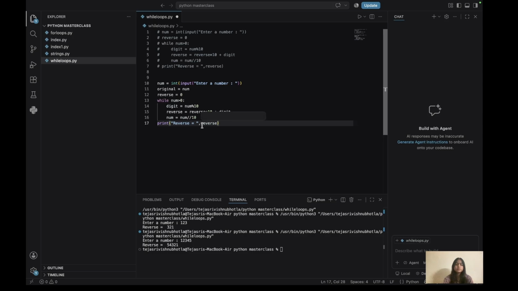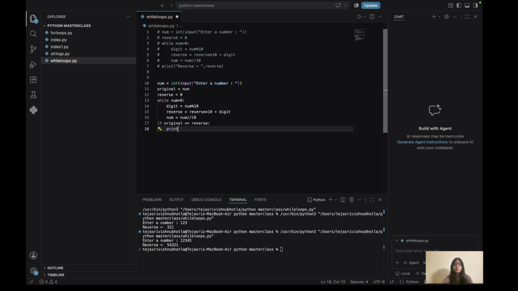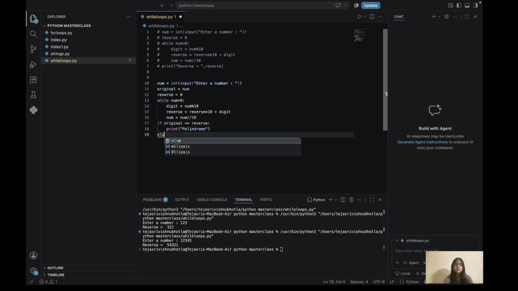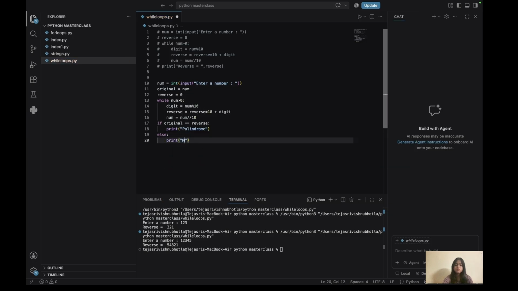And here no need to print the reverse. We will check that if this original equals the reverse, then colon is important, those are the common mistakes that we discussed. Then we need to print is palindrome, or else we have to print not a palindrome.